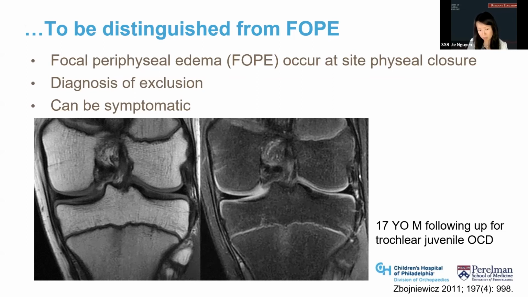For this particular patient and for this example, you can see that there's a little bit of edema here, right, on the fluid sensitive image. And you can see the growth plate is blurring and getting smaller. You can't really see it as well, not as bright as the peripheral. And then on the T1 or the fat image, you can see that there is a little corresponding lower signal intensity. This patient actually does not have symptoms, was just coming in for routine follow-up of his trochlear OCD.